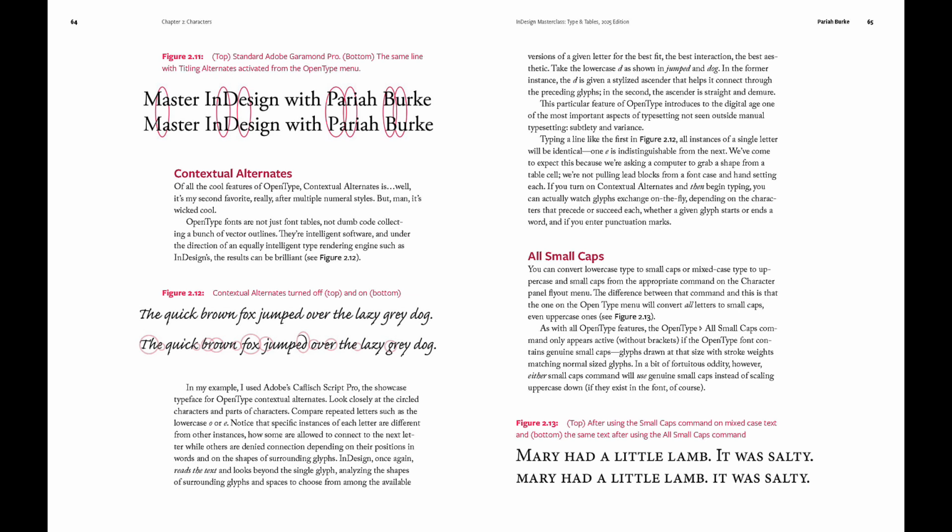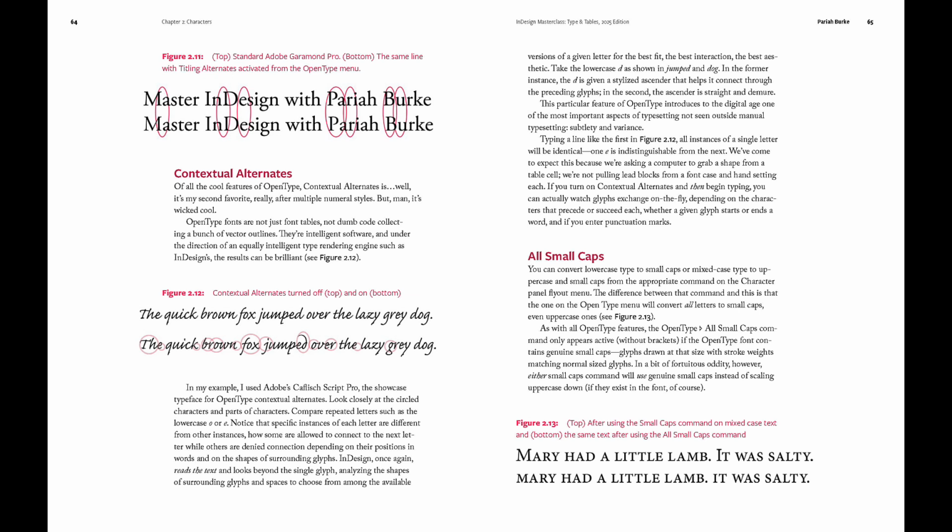InDesign can actually change the font? In a way, yeah. Not the entire font, but it can make these subtle adjustments to individual characters, making sure everything flows smoothly and looks perfectly balanced. So it's like having a typographic ninja working behind the scenes. Exactly. Making sure every character is perfectly positioned, making those tiny tweaks that most people wouldn't even notice, but that make a huge difference in the overall aesthetic.